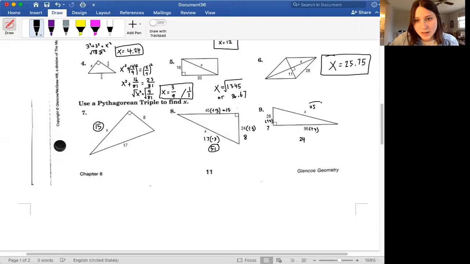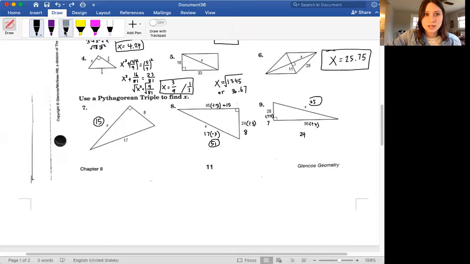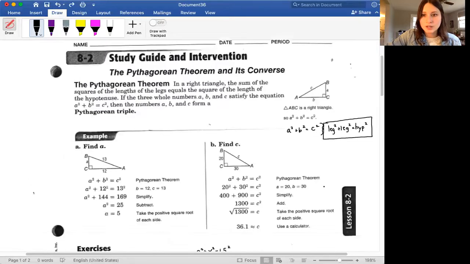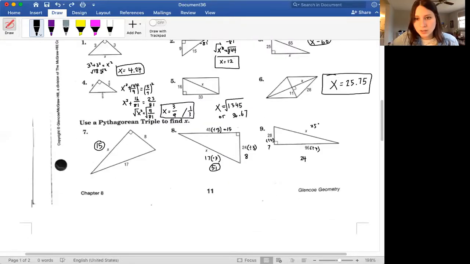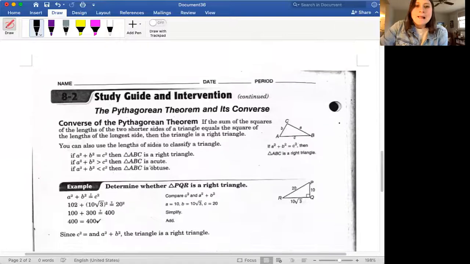Okay, so there's 25. But is 25 your answer? No. We've got to do the opposite of dividing by 4 to get the number. So we're going to multiply by 4, and I think that would be 100. Okay, that's 100 there. All right, going down to the next part.